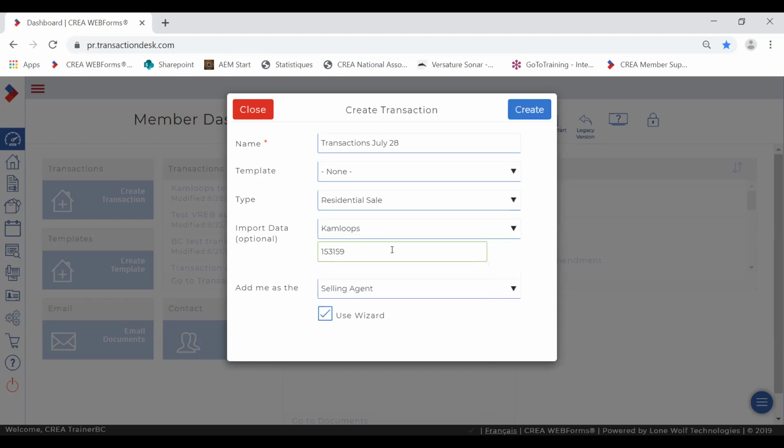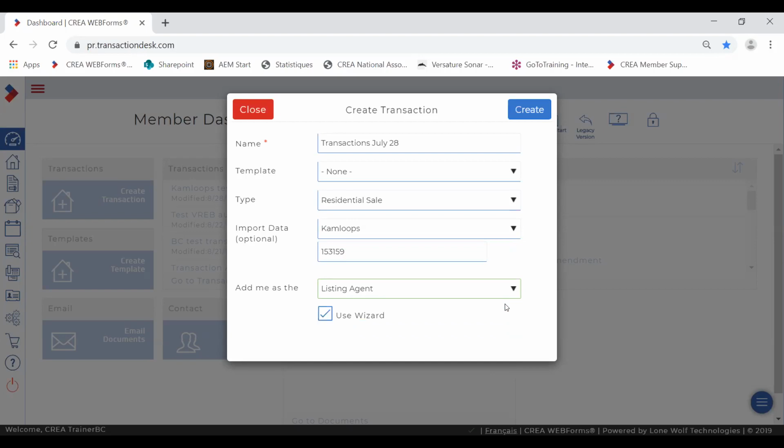So if you don't have an MLS number, do not put a board, because if you put a board there, it's going to be trying to find that data. Just leave it on select source and then you can just keep going if you want to. So just don't put anything if you don't have an MLS number. Underneath here, there is options to put yourself a role. If not, you can just leave it at neither. It really depends. Again, that's not mandatory.